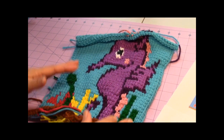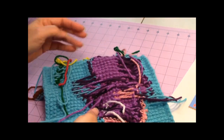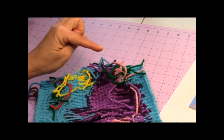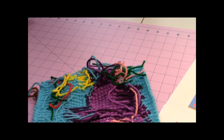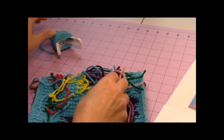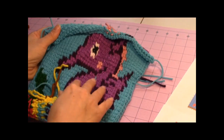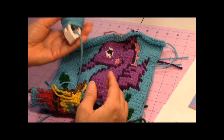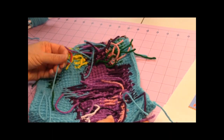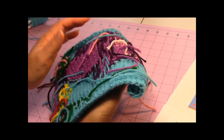Oh, the other thing I wanted to mention is when you're really getting into the color changes, you may notice that on the back, you start to have a lot of where it's getting really tangled. So if that happens, you can always release some of your yarn from the clothespin and then just go ahead and cut it. And then you can pull the yarn through the tangled mess and then just finish your Tunisian crochet. So you don't have to leave it attached the whole time. And you're gonna have knots anyway, so you don't have to really worry because you'll never see the knots on the right side. And we're going to be covering the loose yarn ends anyway.